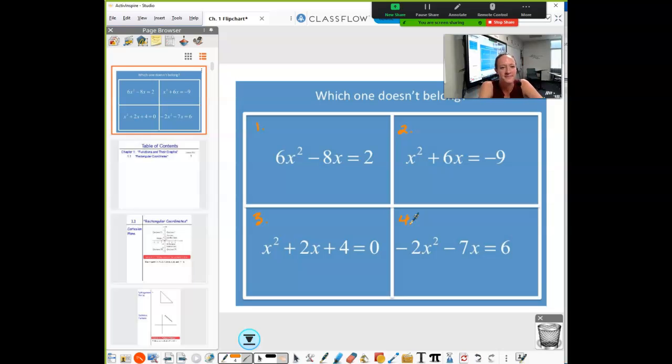Go for it, Claudine. No, never mind. I might have changed my answer. Oh, what was the first one that you thought, though? Maybe this is the point of the assignment. I was thinking 4. How come? It's negative in the beginning. Okay. Do you guys agree that 4 has a negative as the leading coefficient, good vocab, and the rest don't?